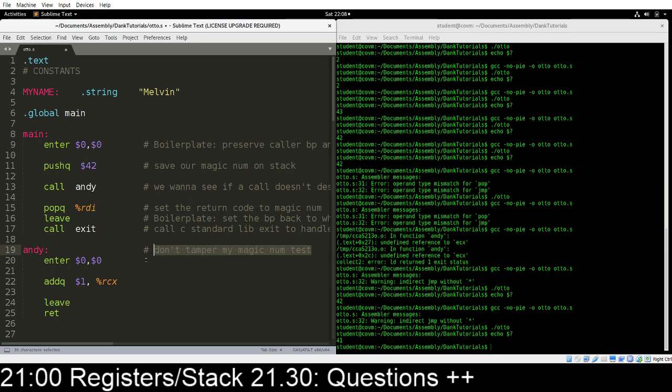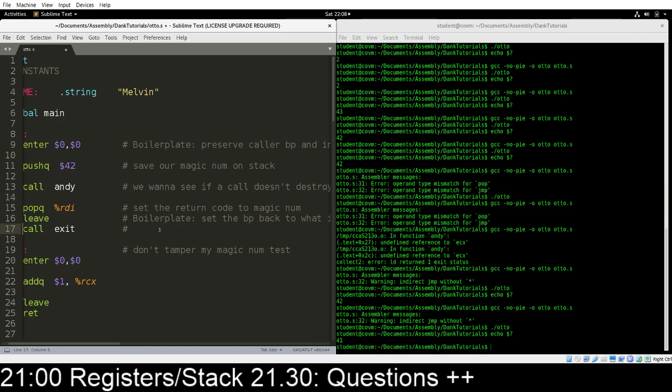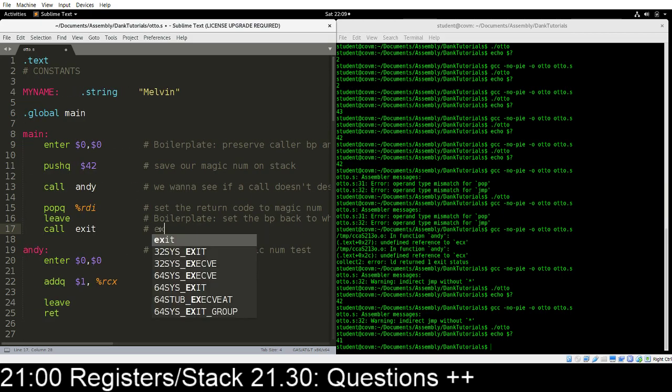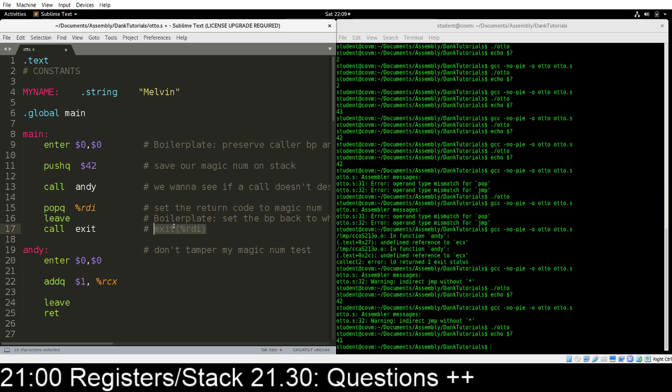What you also can do is for calls and whatever, for example, the exit is going to use RDI. Instead of doing that, we can also just write something like exit, or like C exit or whatever. So you understand exit is actually a function with one parameter RDI, and we know that it's going to be 42, the magic number. You can either write 42 in here, but that would mean it would always be 42, but we want to check if it's true, so I'm just going to do exit with RDI. This is also fine commenting, so people know you're calling exit with RDI, and we put this stuff in RDI, and so we can easily read through our C-lib code.